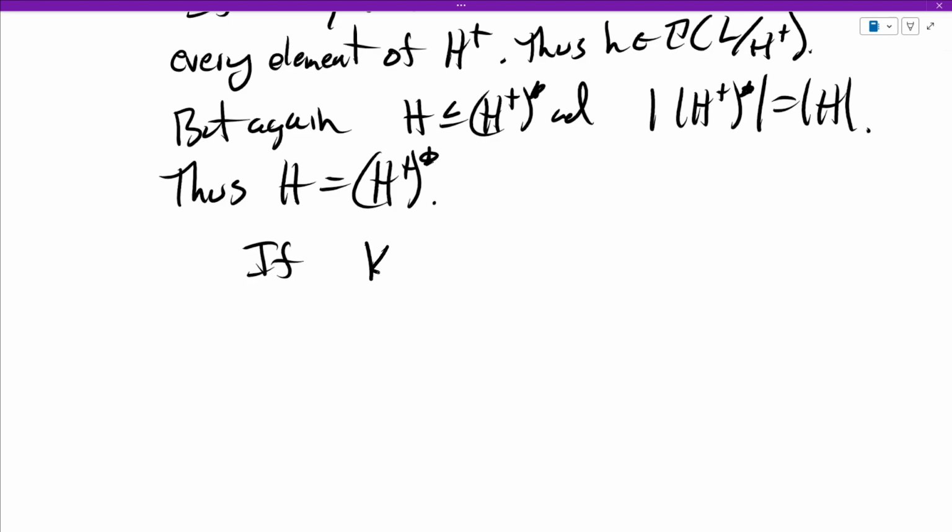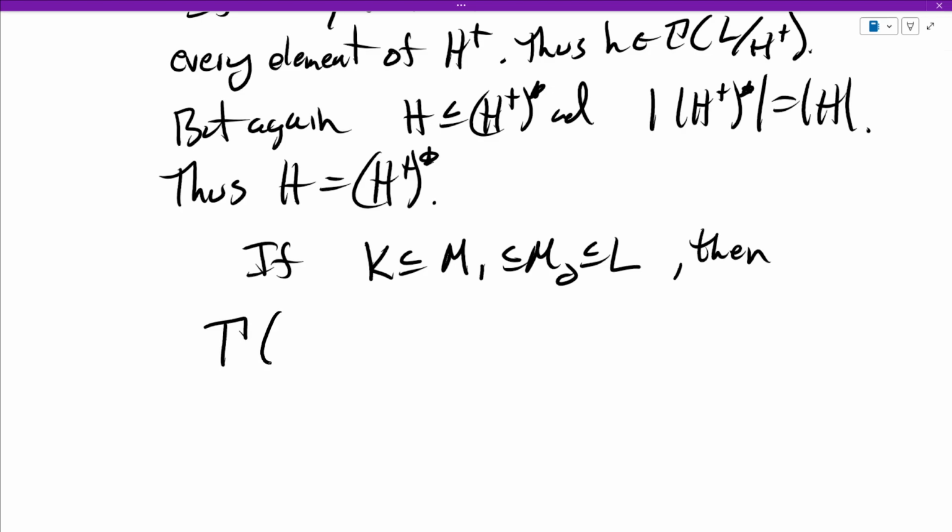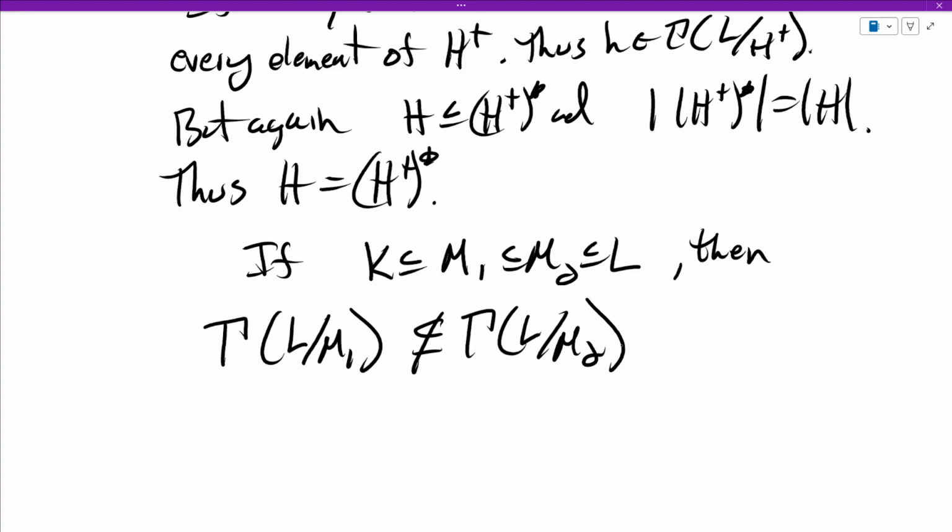We've mentioned this before, but here is a quick reminder for why it's order reversing. If we have two intermediate extensions, one contained in the other, then the Galois group of L over M1 is not contained in the Galois group of L over M2 in general, because the elements here are the automorphisms of L that fix M1. But just because you fix M1, it does not mean you're going to fix M2. That's not the case, right? I can move M2. I just have to fix the smaller one. So this is the wrong order.